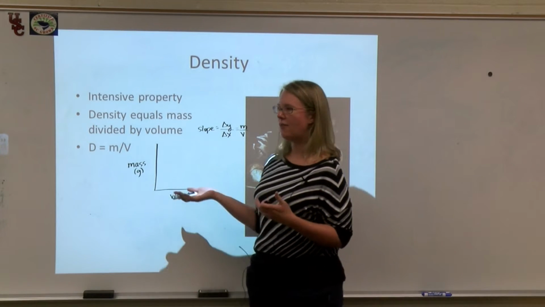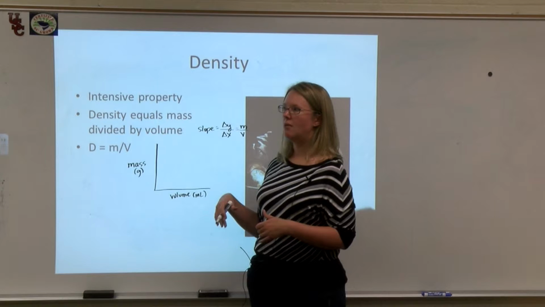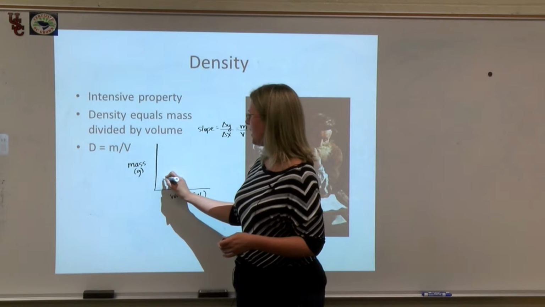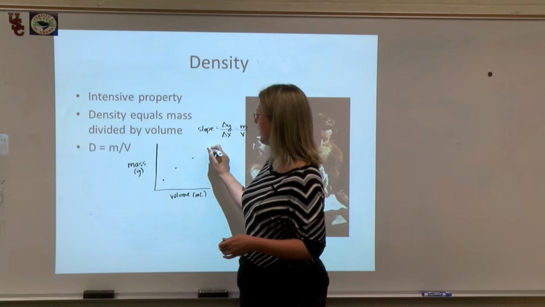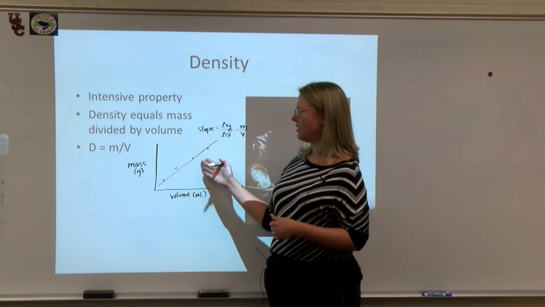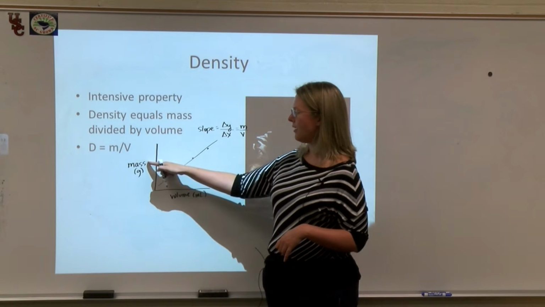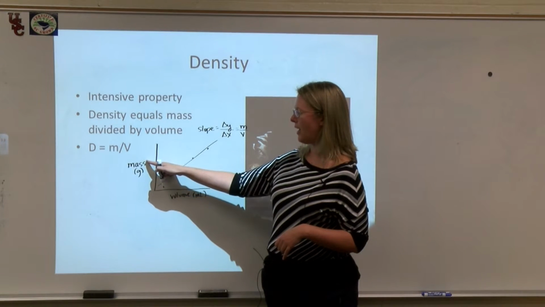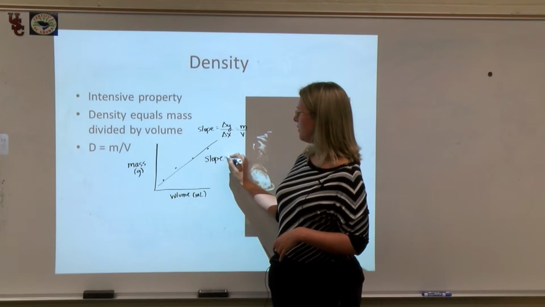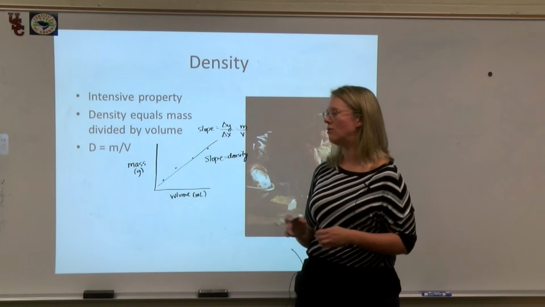We can take, say for example, pennies. You can get the mass and volume of 5 pennies, the mass and volume of 10 pennies, the mass and volume of 15, 20, and so on and so on. And you'll get some data in lab that your students can take. Your students can then draw a best fit line through that data. And then they can use this line, their best fit line, to calculate the slope. And since slope is y over x, and we've graphed mass and volume, the slope of their line will equal their density. So this is a really nice math application that you can do with density.